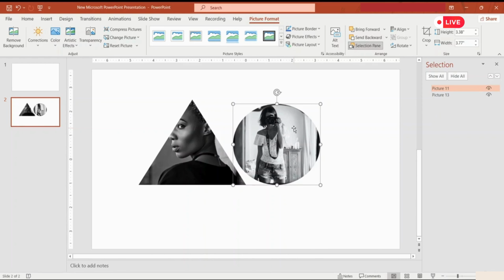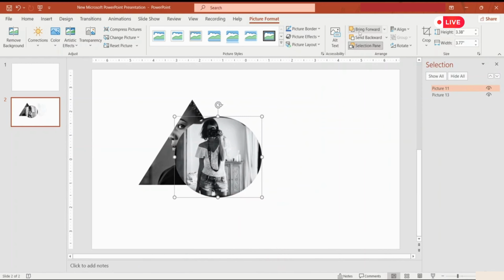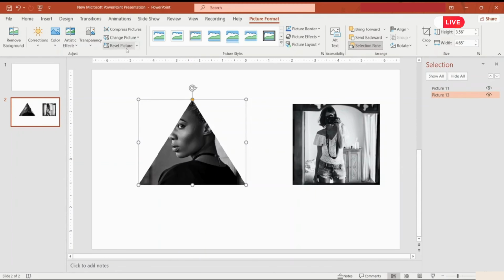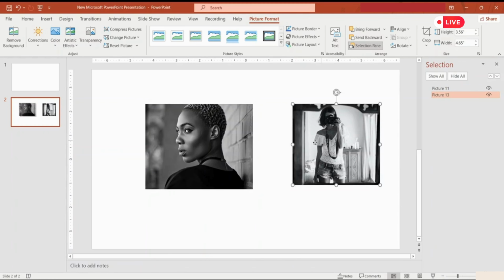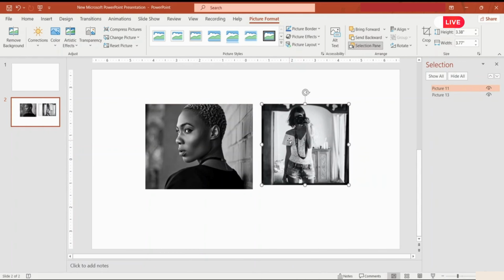Okay, you can also do the same thing just like I did previously in the video. If you want to send it backward or forward, you can also do that. It's like send backward, and now it's backward, send forward, and that will be forward. Okay, now if you want to reset the photo, just click on reset photo and it will revert back to its default self. I'm going to click over here, reset the picture, and now you can see that this is how it was by default, but I actually cropped it. But what it detects is what type of format you're doing after you're done with the crop.